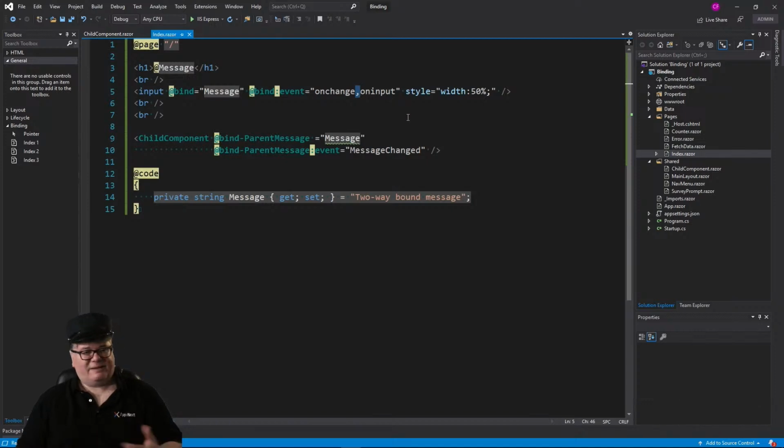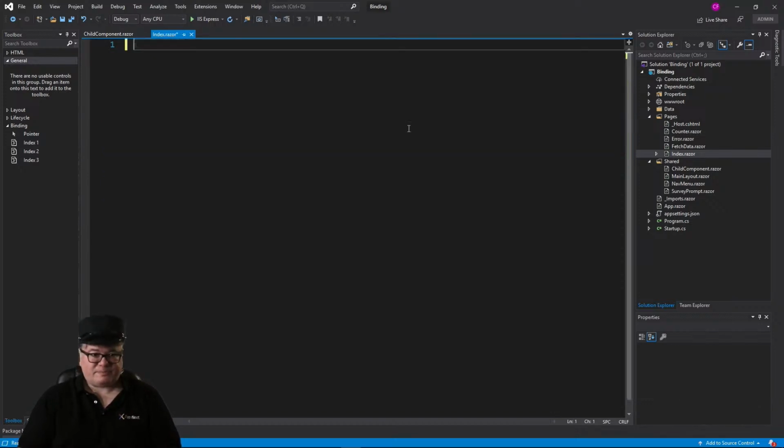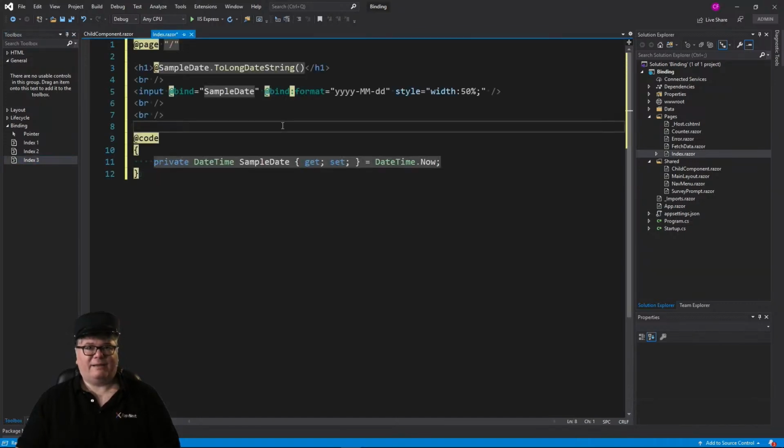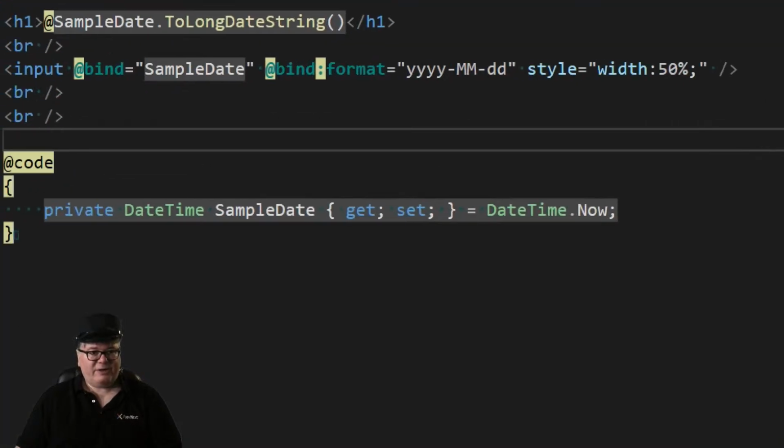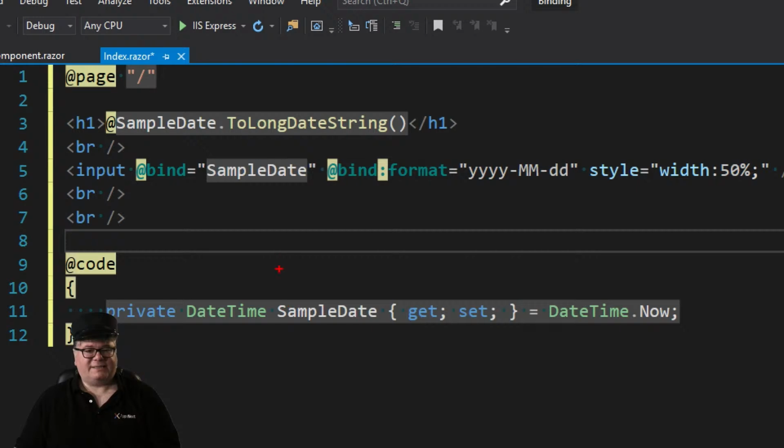The documentation and out there on the internet, I couldn't find any examples of this. So again, I'm going to say no. But if anyone has ideas to the contrary or has discovered something that I don't know, please let me know. Now there's another thing that I want to show, and that is date formatting in a bound input field. So here you can see we've got a date, sample date, a DateTime, and we're binding the input to that sample date with a particular format, right? Now this bind:format syntax is really only available for dates right now. That's what the documentation says. You might want it for currency and other data types, but as of now, it's only for dates.